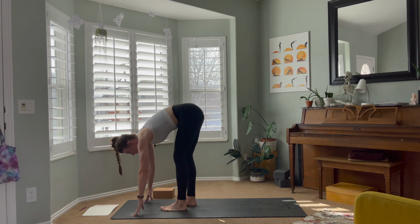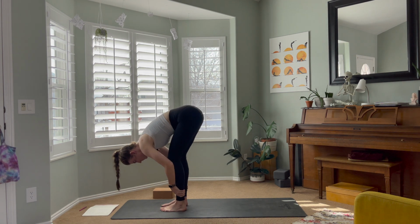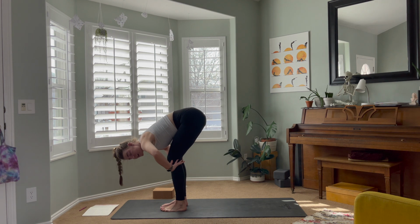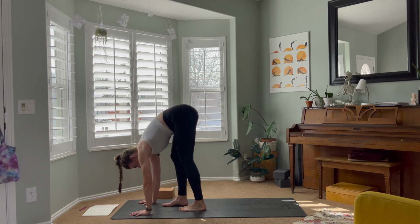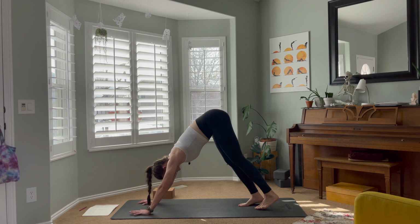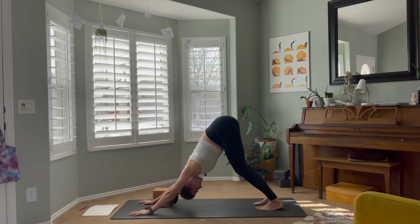When your feet get up to your hands, have a little hang here in your forward fold. Maybe wiggle the booty and the hips, and then place the hands back down. Bend into the knees as much as you need to so you can place the palms down and take those tiptoes back. Again, see if you can straighten out your knees. As you do this, we're just doing baby steps until we get back to our downward facing dog. Bend into the knees if we need as we press the heels towards the floor.